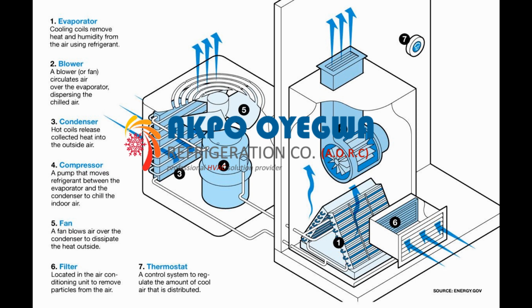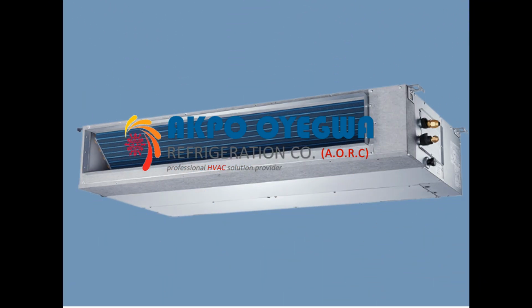As the air inside the building is cooled, it also goes through a filter to remove dust and other contaminants. Then it is circulated through the ducts by a fan. Meanwhile, the moisture from the cooled air is removed by the evaporator coil and drained away via a condensate drain. The thermostat controls the system, turning it on and off as needed to maintain the desired temperature, and the refrigerant is circulated through the system by the compressor.